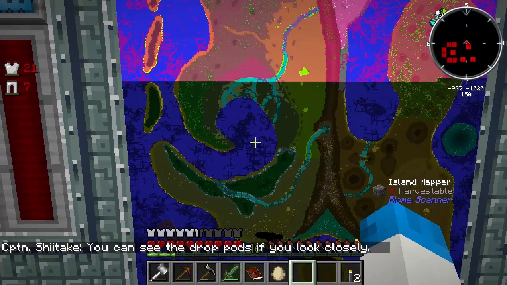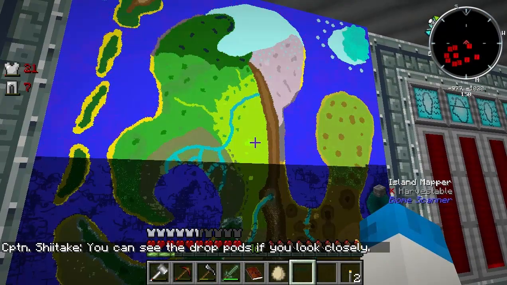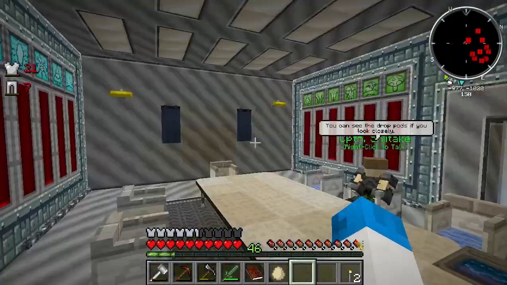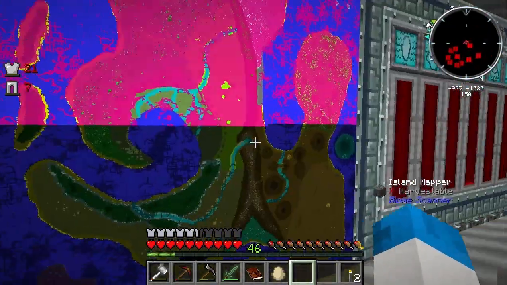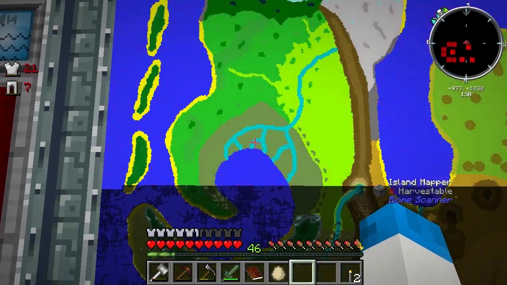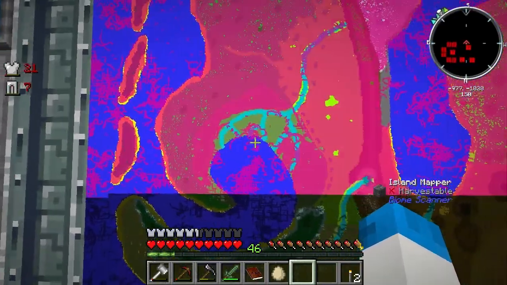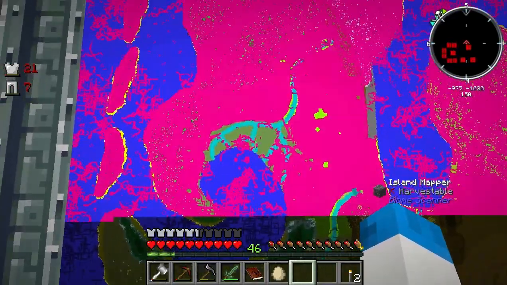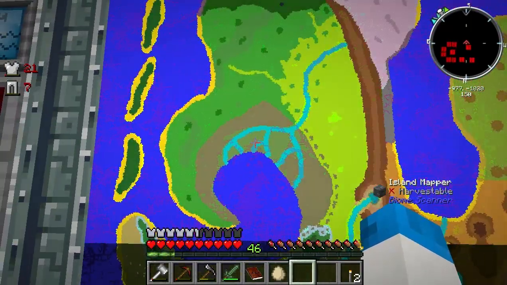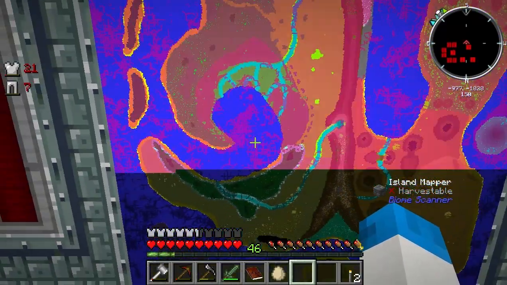What's the green there? It's a little patch of green. I'm not quite sure what that is. You can see the drop pods if you look closely. Really? What do you mean if I look closely? Where? Look closely at what? Ah. So there's still a lot of taint underground by the looks of things. Right there. That could be what's keeping the taint around the place, you know, guys. Huh. Might have to go in and get rid of it all.